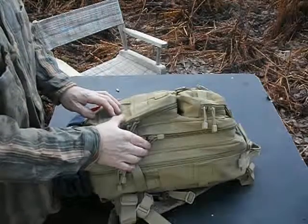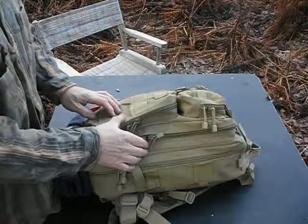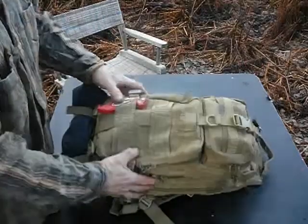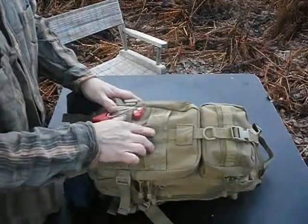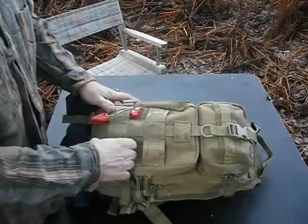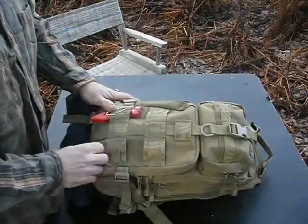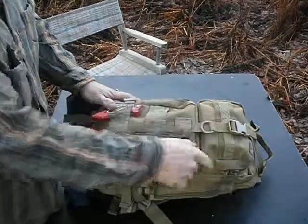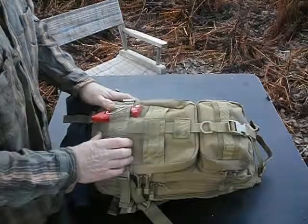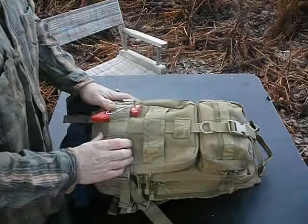In fact, most day packs that you would even buy back in the 80s and stuff like that were not nearly this sophisticated. I really like the MOLLE straps. Those are just a brilliant idea. Why they weren't thought of or invented decades ago, I don't have a clue. But it's really great for strapping extra pouches on when you need that extra thing and you don't want to go through and change your pack all around.